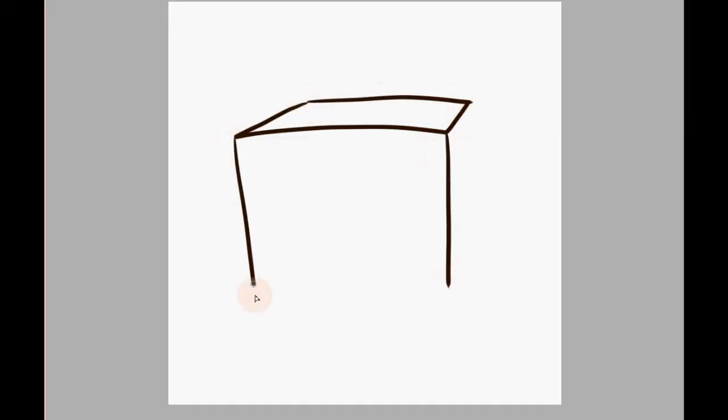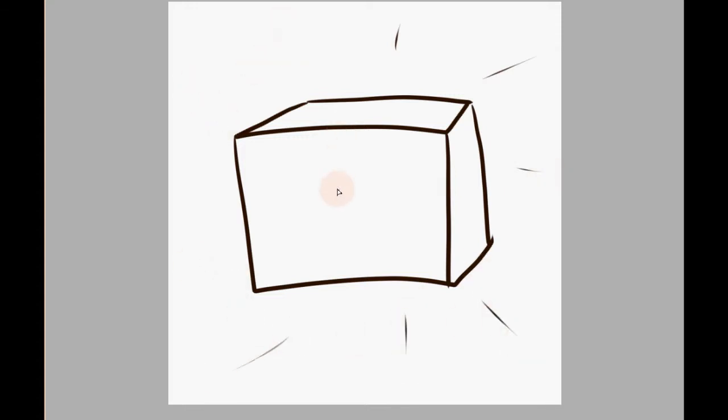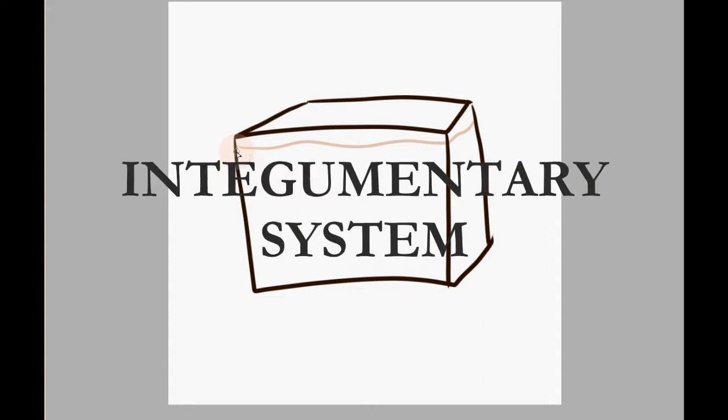Here is a cube. What do you think it's going to be? Well, before you answer, a cube is always going to be a cube, so we're just going to pretend that it's going to be something else for this. Now let's pretend that by some means you find a way to take a little cube out of your skin and then blow it up to the size of your head. Big cube. Yes. That's this cube right here. And in this cube we'll find the Integumentary system.